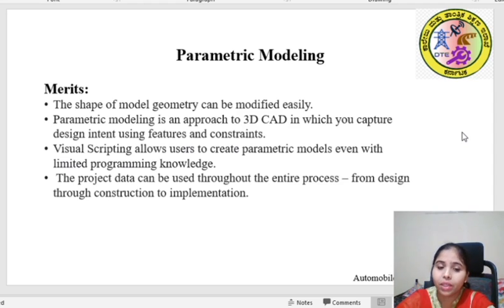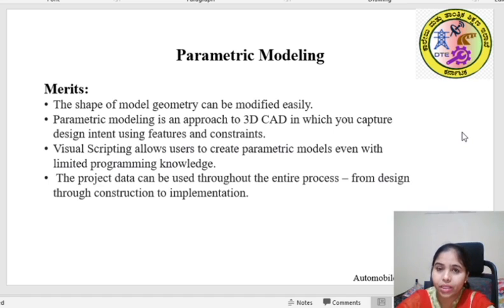Similarly, if you click on line, as you used to do in CAD, it will tell you it is a line, and down at the command prompt it also asks for the start point, length, measurement, all those things. But it's very easy in parametric modeling.